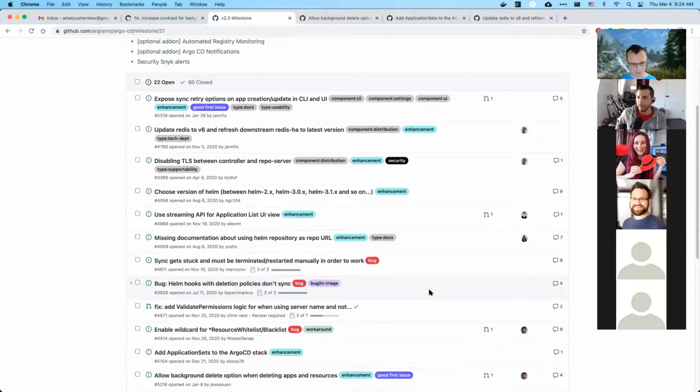So the idea is that people who are going to work actively on Argo CD would go through open issues and then prioritize them and include them into a milestone. I guess for every release, with help of product managers, we can come up with a list of big features that have to be part of the release. But at the same time, we have a lot of small feature requests, polishing of existing features and bug reports. And we don't have any process that helps us decide which of those goes into a release or not. And this is an attempt to make it more organized.